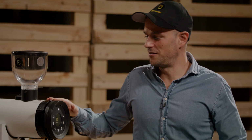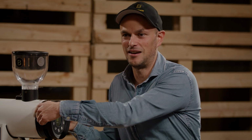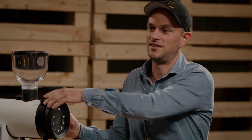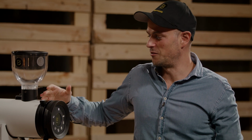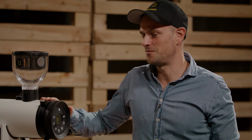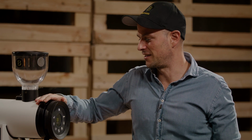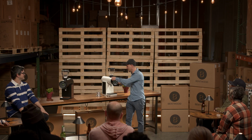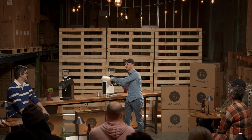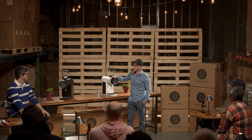And whoever had this in their hands and has felt that smooth movement, I know people that don't grind coffee and still use the grinder just for doing this. They just enjoy it. It's really weird. Obviously, I have one at home as well, and whenever we have guests coming over, some think they can put an espresso capsule on top and get coffee. And I'm like, no, it's only a coffee grinder. And then they still sit there, like, but what's that? And they keep going back and forth. Yeah, there's something about that feeling, which is good.